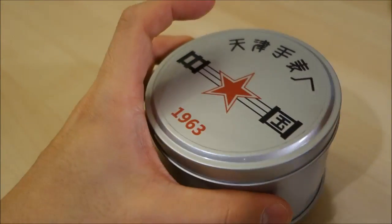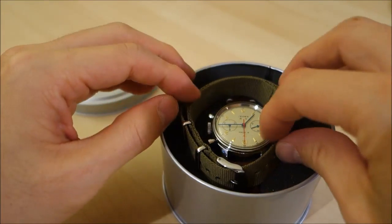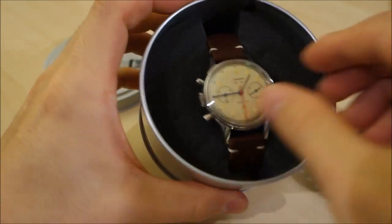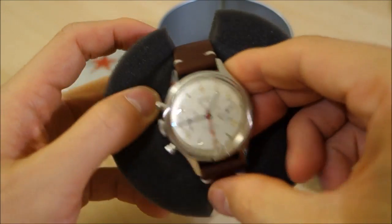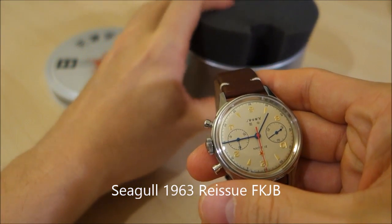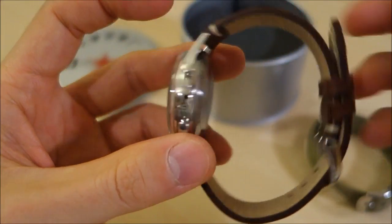Now, this one. Tianjin. Alright, Chinese. 1963 it's got there. NATO around the outside. Alright, and look at that. Now this is the Seagull 1963, or one of the versions of this. It does come in various different versions, but the one Jody got is one without the display back.